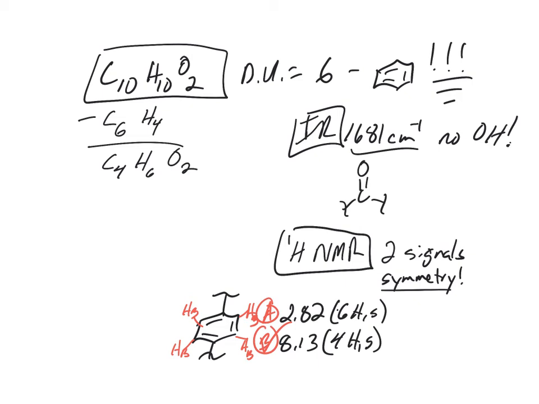Be careful, so don't forget your little table of known things. We talked about oxygen. That would be like 3.5. 2.82 is not 3.5. It's not near a nitrogen. What's the other kind of region? A halogen would be like 4.5. Allylic, the allylic region. It's a little high. The allylic region usually stops at 2.5. But I'd rather have it be a little high than too low.